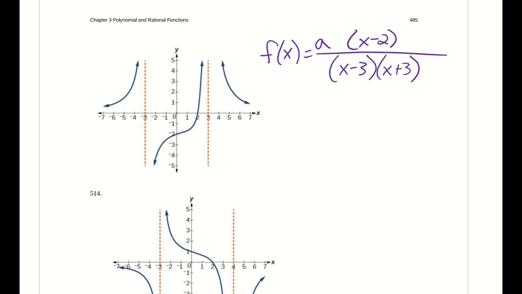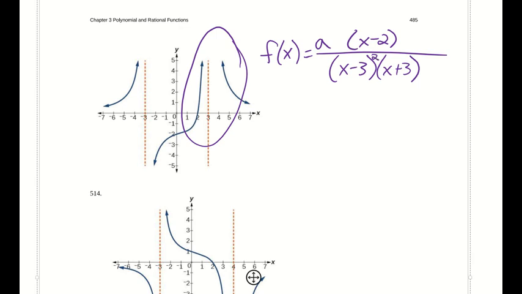Now, we have an x-intercept at y equals 0, so we need a greater exponent in the denominator, which currently we do have. But if we take a look at what's going on here, our limit as x approaches 3 from the left and as x approaches 3 from the right are the same value. So what happens there is that term, that x -3, has to be squared.